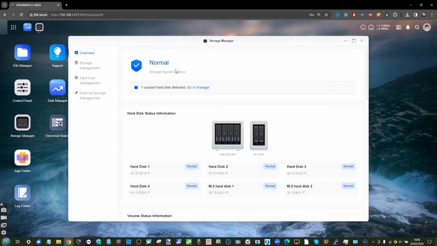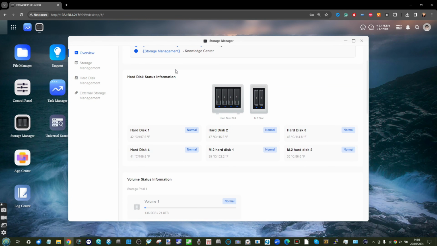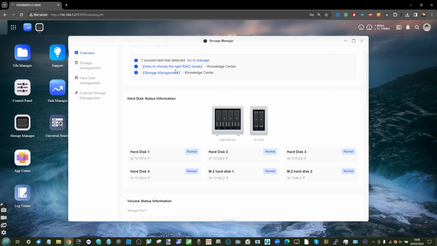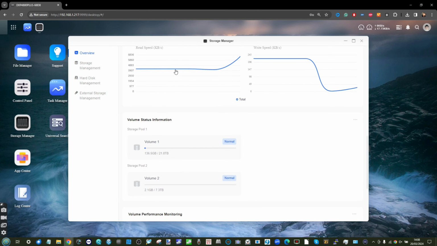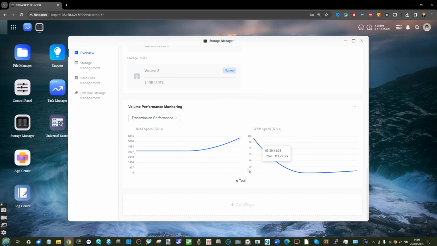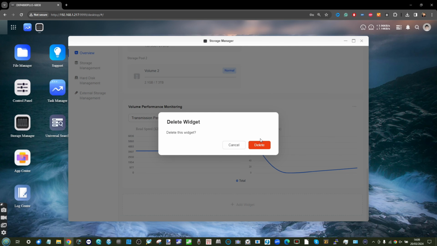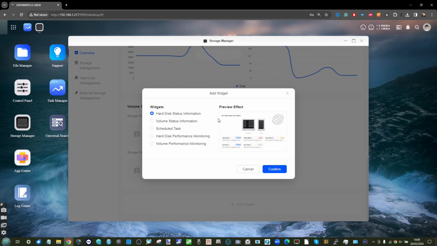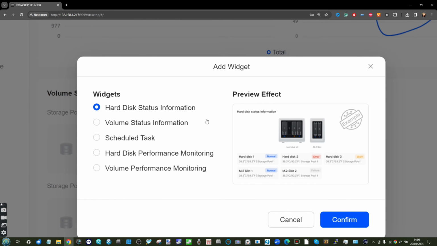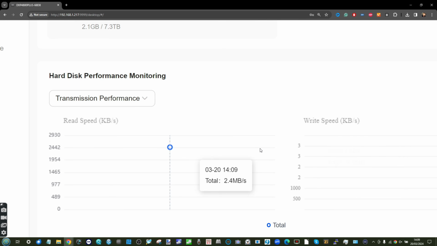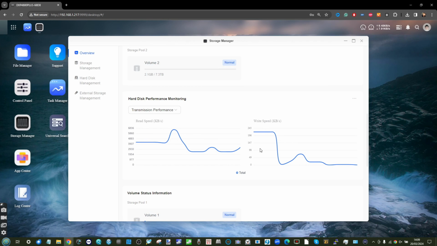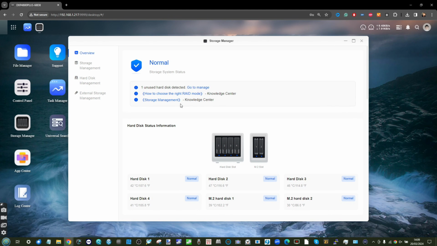Coming out of the control panel, let's head into the storage manager. The storage manager here gives us real-time information about the drives we've got, what they are doing, the pools, the volumes, and more. Now, here at the bottom, we're able to see lots of different statistics happening with our storage. Indeed, there is a nice little widget option here at the bottom that allows us, if we remove one of these widgets, to add individual widgets that may be more applicable to our own setup. So say, for example, we wanted to make sure that hard disk performance monitoring is available on that default overview page. We can add whatever we want, and it will add these pre-existing widgets to our layout of different statistics being presented to us from the available drives.